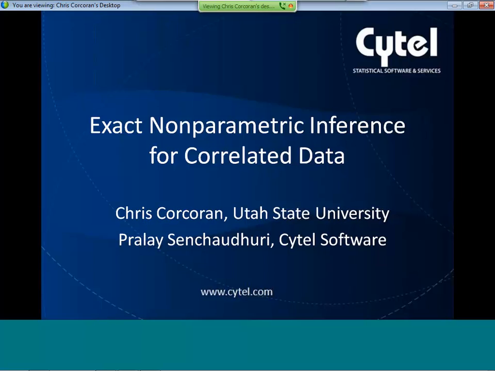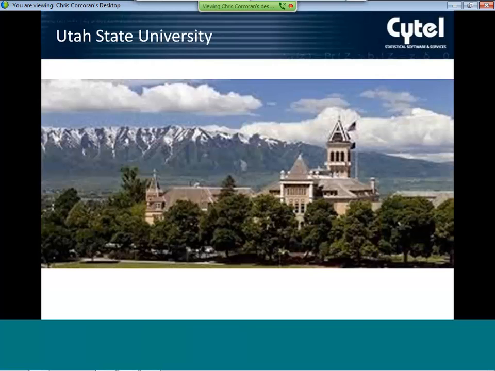As I said, I'm from Utah State. For those of you who don't know where Utah State University is, we are in northern Utah, up by the Idaho border, a little bit off the beaten path, surrounded by mountains. And even though I can't see any of you, I thought you might like to know at least what it looks like around my environment. This is more or less the view from my office. So this is what I look at every day. I'd certainly welcome you to visit me sometime if you want to enjoy the surroundings here in northern Utah.